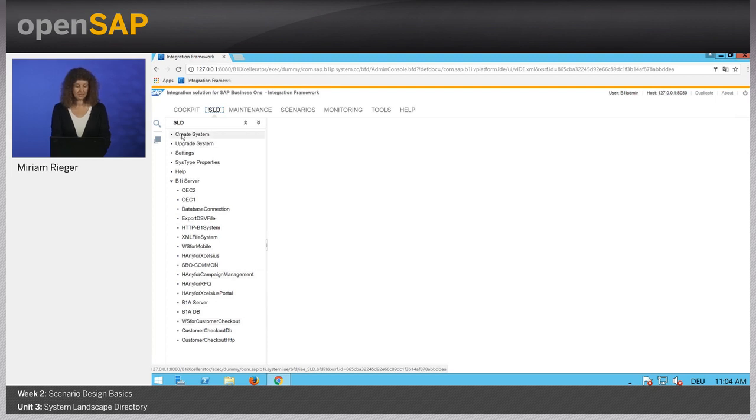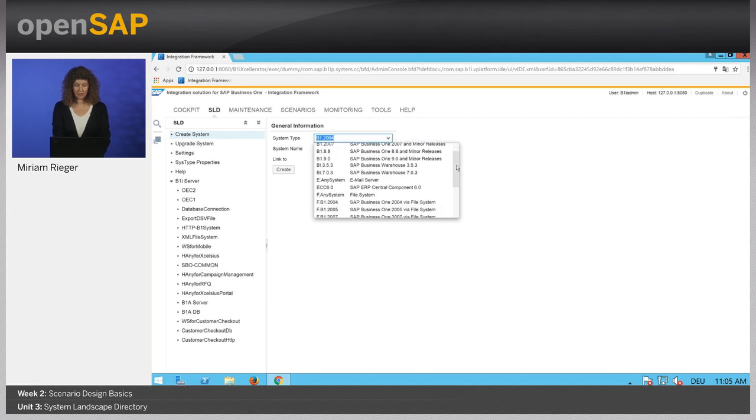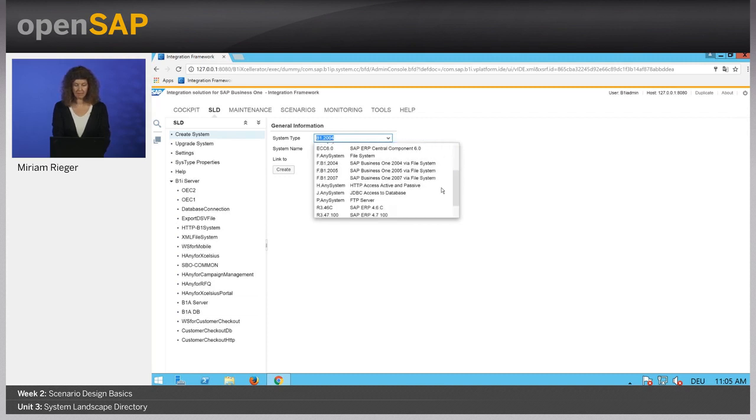We create here a new system. In this list, you find, as also described on the slides, B1 systems. If we go a little bit down, the F.any type, any system for the file system, H.any system for HTTP calls, J.any, and so on.